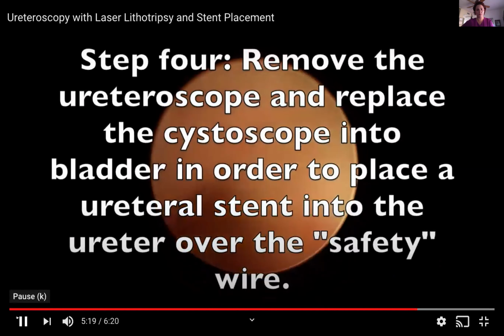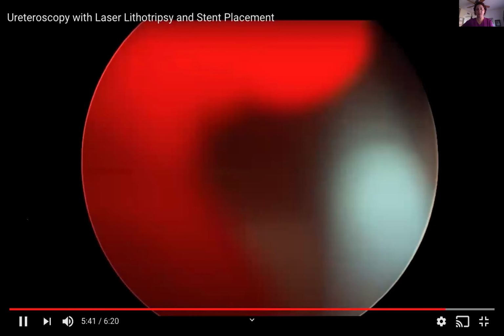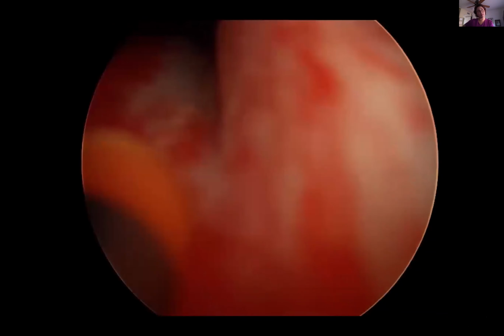One thing too that you want to keep an eye on is the fluid. Even though the nurse is going to be changing the bags of fluid, if the fluid runs out intraoperatively, it's a pain. So you kind of want to keep one eyeball on the bag, and if it's getting close to being empty and your nurse isn't paying attention, then you might want to clue them in. I wasn't very good about the stent placement, but anyways, you kind of get a sense of what ureteroscopy is all about.